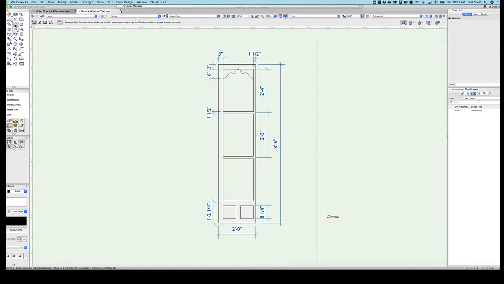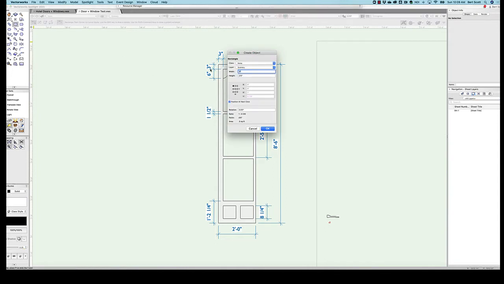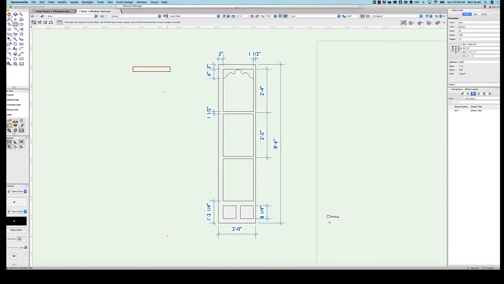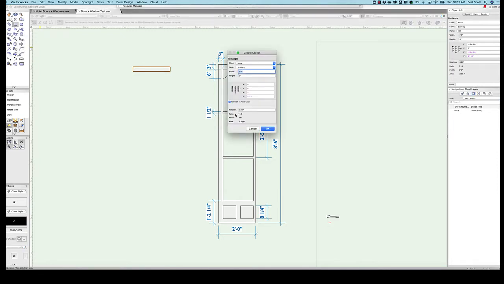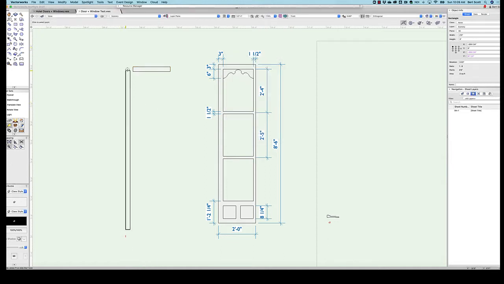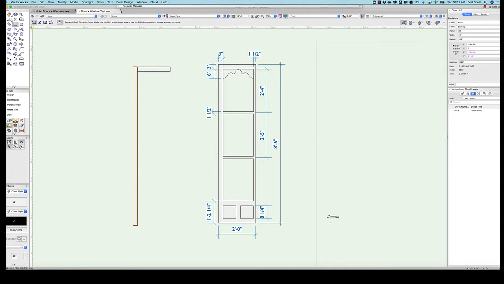So I'm going to start with a 24-inch wide by 3-inch high top toggle, and then a side piece that's 3 inches wide and 8 feet 6 tall. I'm going to duplicate that and change its width to 1.5 inches.